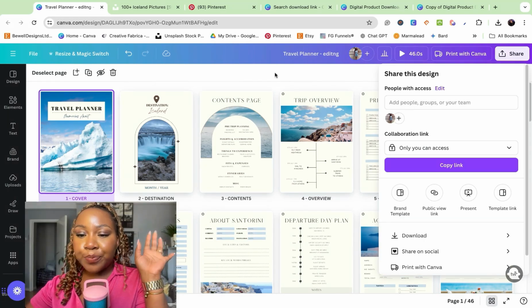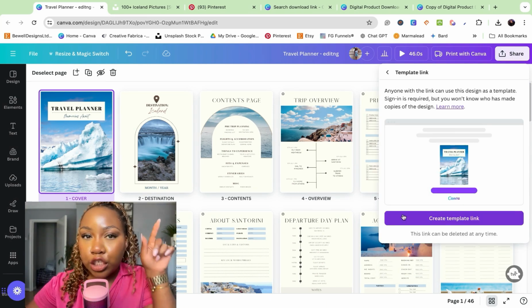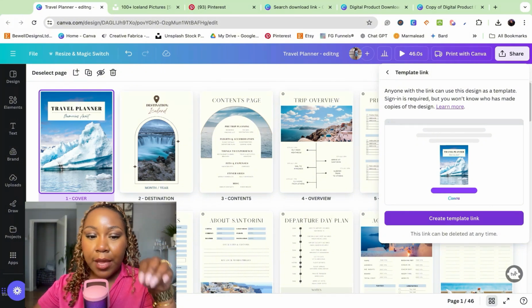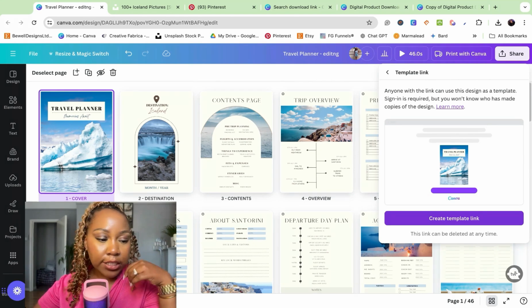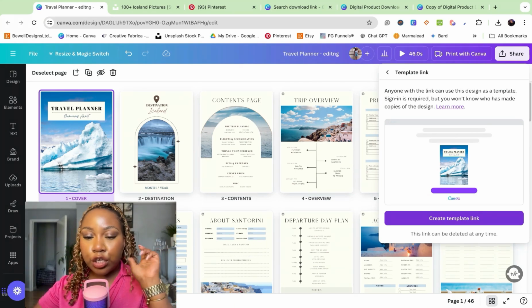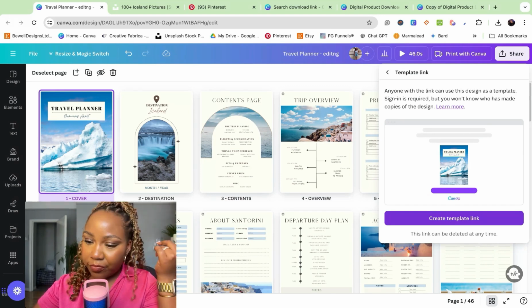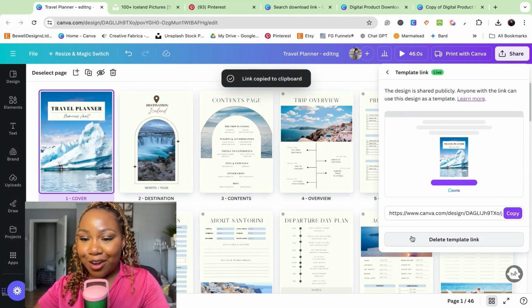First thing you're going to do is click share, and then share the template link. A good thing to note about this is that it's live. So if you make any changes to this template, it's going to reflect in your link. Sometimes there might be a little mistake, or you might want to quickly change a color or two. You can do that without having to reshare your link. It's honestly amazing. Now you have a link to your product.